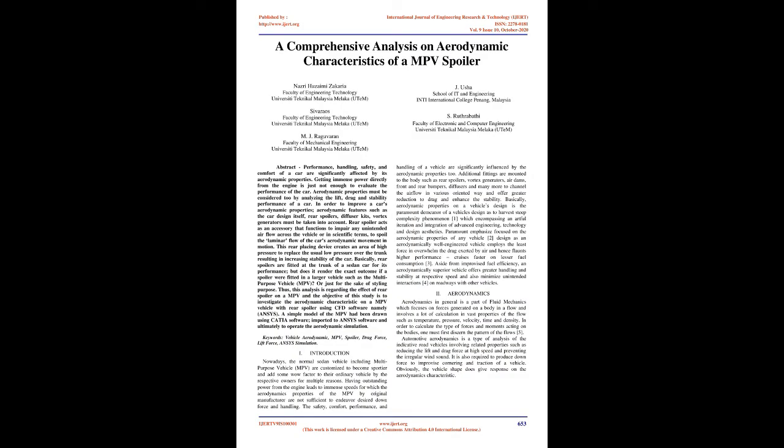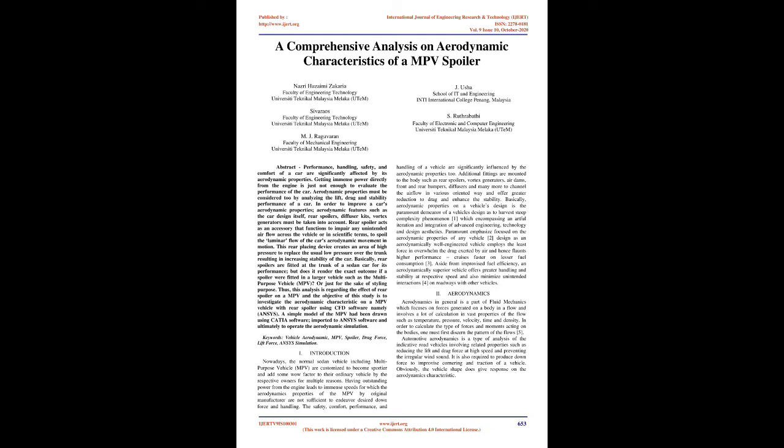A comprehensive analysis on aerodynamic characteristics of a MPV spoiler. Abstract. Performance, handling, safety, and comfort of a car are significantly affected by its aerodynamic properties. Getting immense power directly from the engine is just not enough to evaluate the performance of the car. Aerodynamic properties must be considered too by analyzing the lift, drag and stability performance of a car.